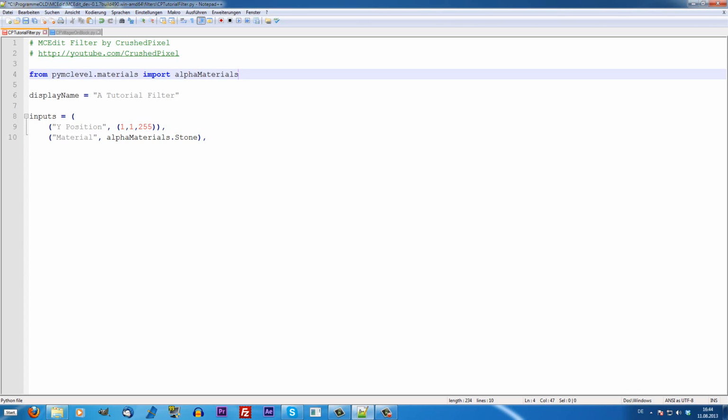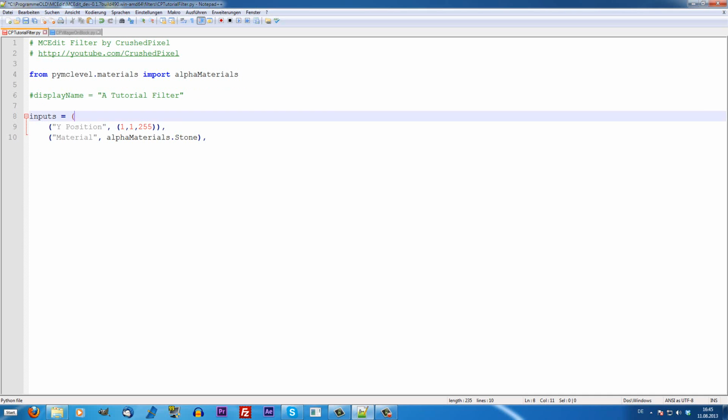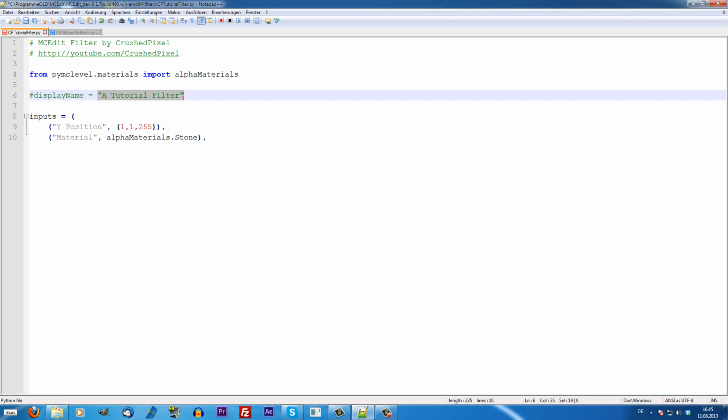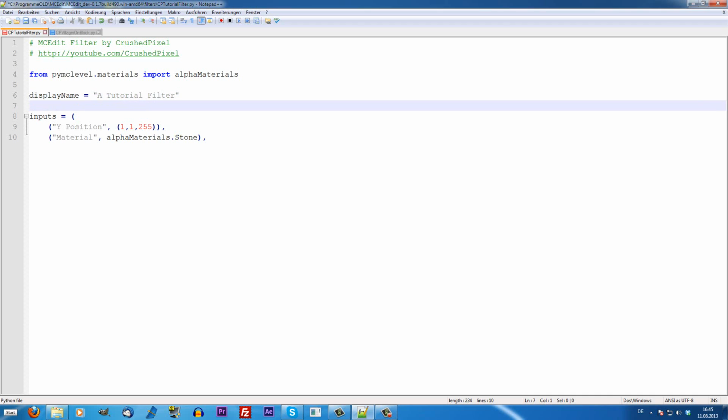And what I wanted to say too, if you put these hashtags before any line, the line will become obsolete, which means MCEdit just ignores the line and it's only for the person who reads the source code. So in my case this is green now, and it means the filter wouldn't get that custom name because I put a hashtag before it.